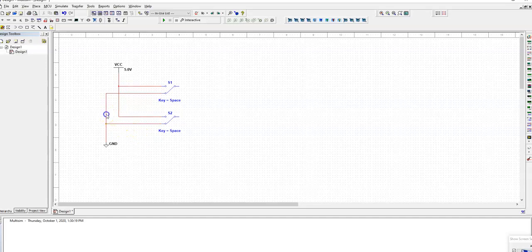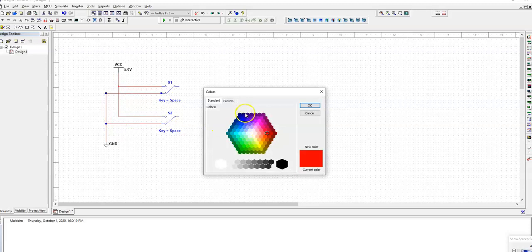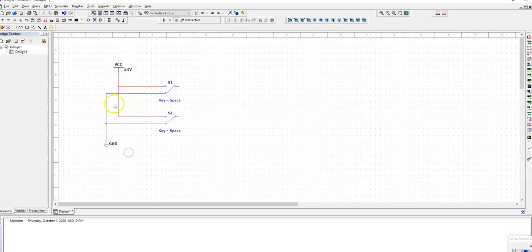So I can go to the wire that's going to the ground, and I can right-click on it, and I can choose segment color or net color. Now, if I choose segment color, it's only going to get the little section of wire that got highlighted. But if I choose net color, it'll see the web that's all connected, and it'll get them all. So this brings up a color chart, and I'm going to choose black and say okay. So basically ground is black, so that's 0 volts, and then red is the voltage that's coming in.